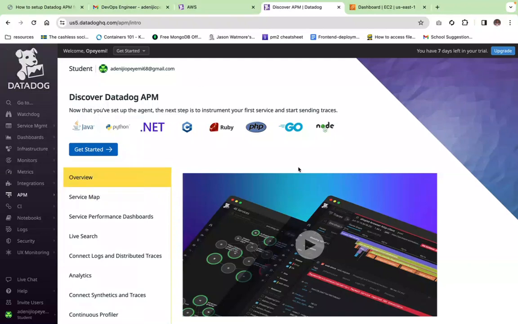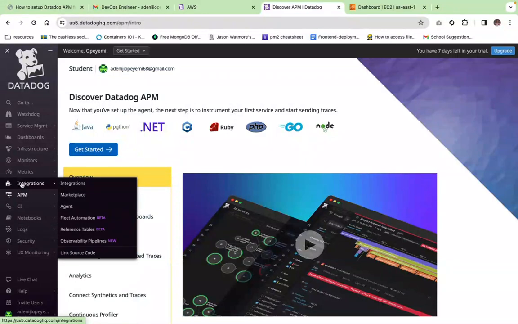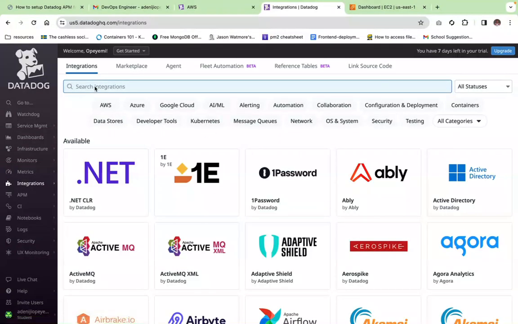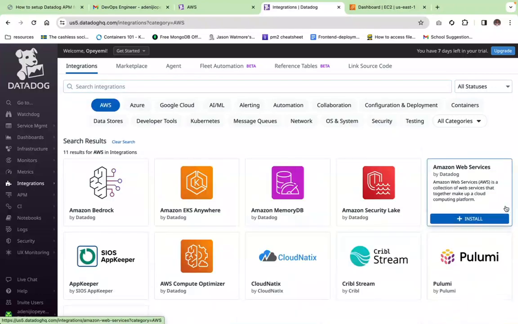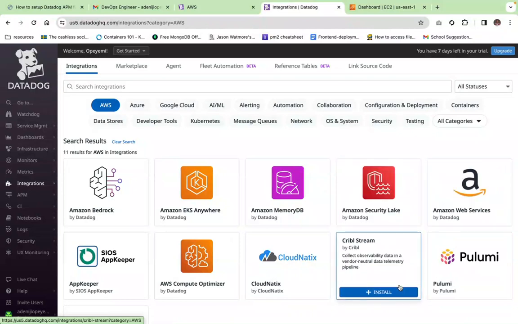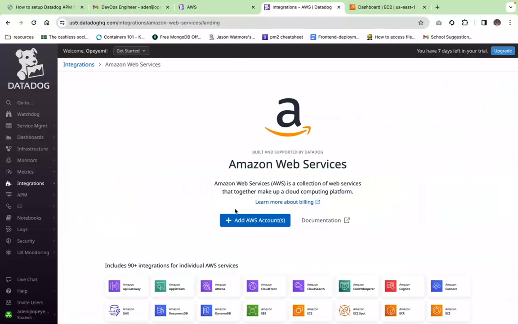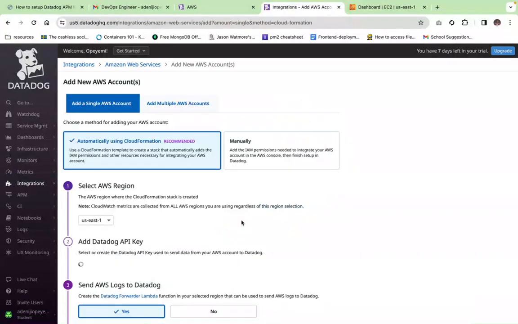Then, after that has been done, you go to the dashboard, navigate to integrations, and search using the search bar for AWS, or you see it listed down here. So we click on it, then you should see something like Amazon Web Service. Then you click on install. Then you click on add AWS account.